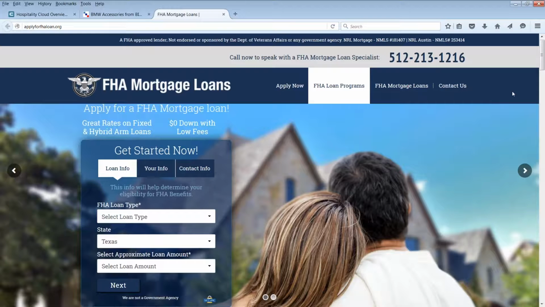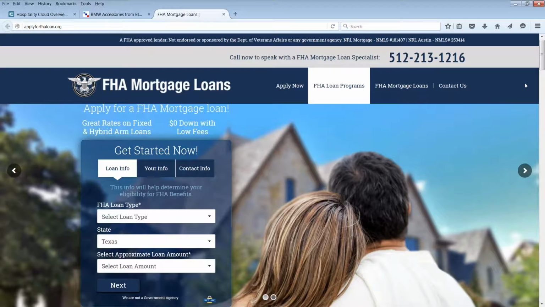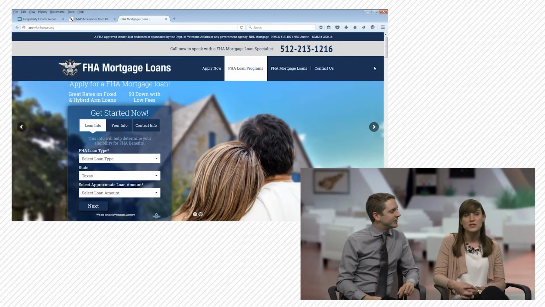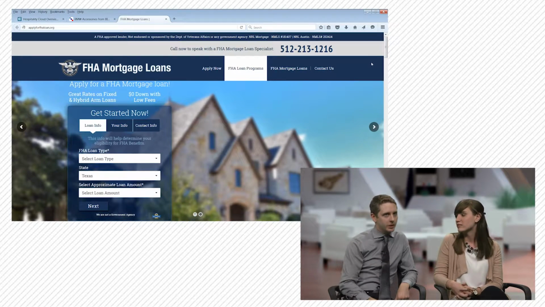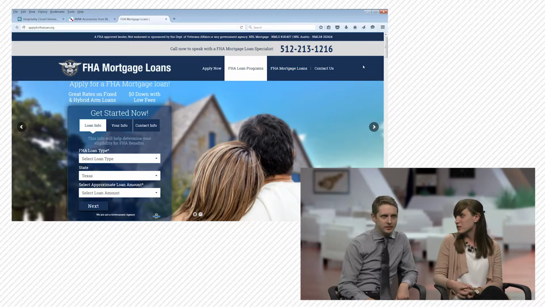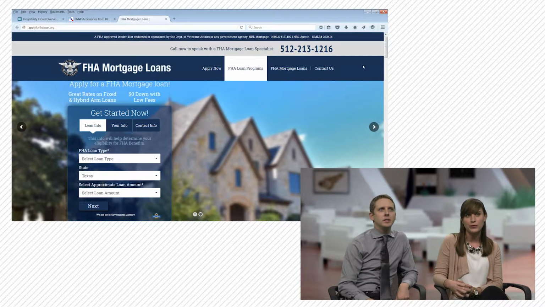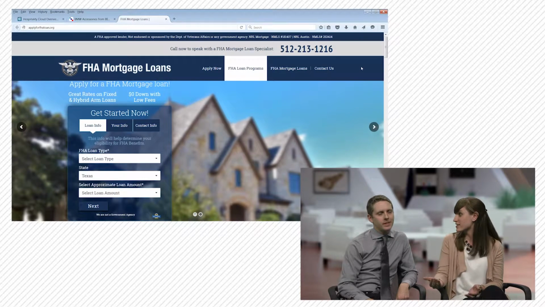I'm going to release the team on this page. Aaron, when you look at this page, what are some of the first things you see in terms of helping this? I'm with the audience on this one, exclusivity, and then the other biggest red flag for me is credibility. Because what is the company or bank or institution that's offering this? Is it FHA mortgage loan? Because that doesn't sound like a company. It doesn't. That's what you're applying for, a mortgage loan. But what is the company that you're getting that from? I can't tell from looking at this page. And to me, that's a big red flag because a mortgage is something you want to trust the company you're getting it through.